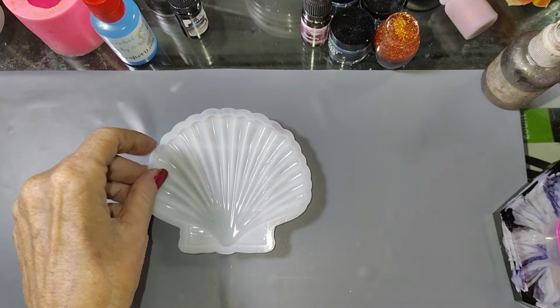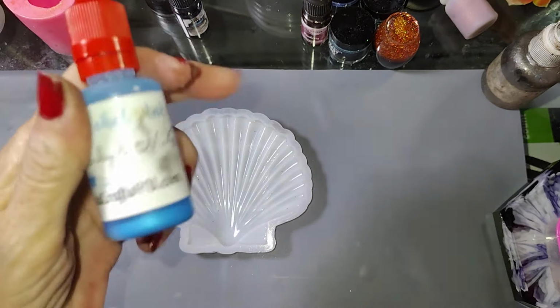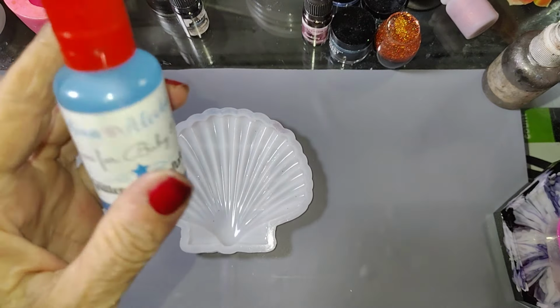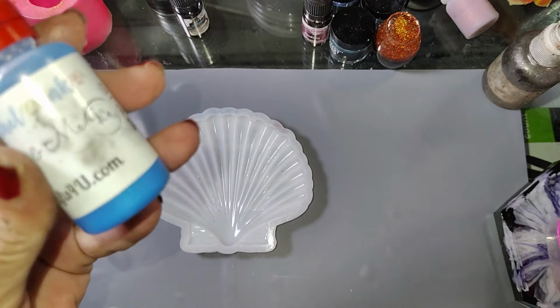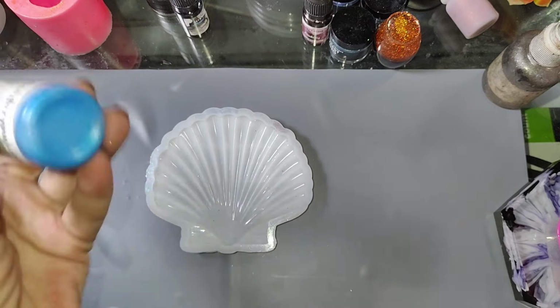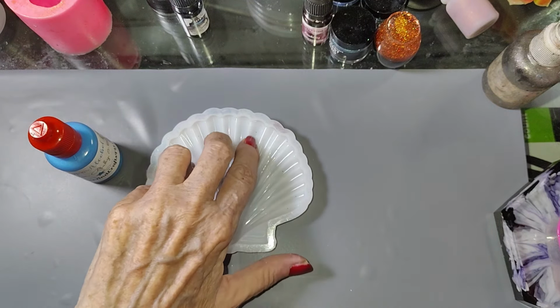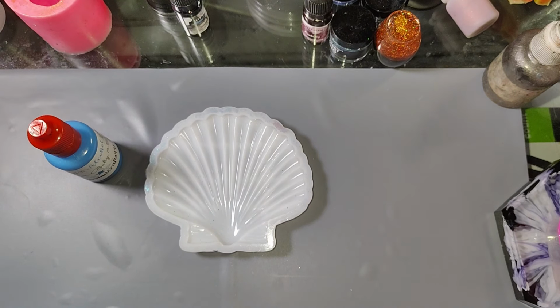So, tonight we're going to try the Blues for Baby and Me, a chameleon alcohol ink from Glitter and Crafts for You. We're going to try that in this beautiful tray. I got to get some tape out here because I have glitter all in the tray.